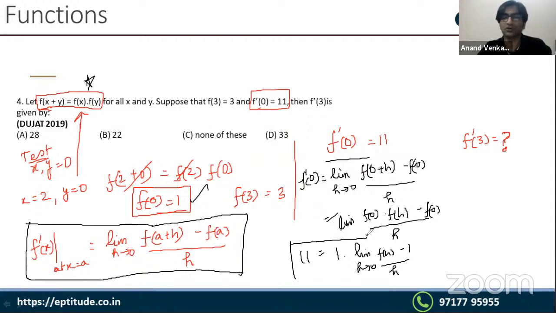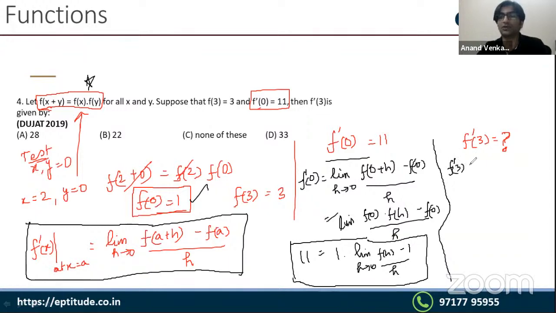तो इसको भी हम नोट करके रख लेते हैं. ये कहीं ना कहीं मैं दूसरे एक्सप्रेशन में यूज करूंगा. Let's come on to f dash at 3. So the f dash at 3 would be equal to limit h tends to 0 f of 3 plus h minus f of 3 divided by h.